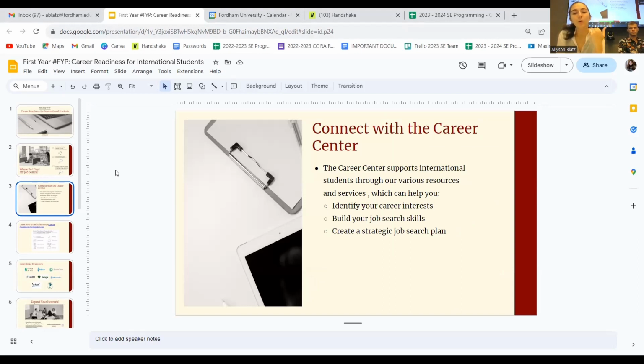We could help you build your job search skills. So obviously that starts with building out basic job application materials like resumes and cover letters. We offer, and I will show you how to do this on Handshake, one-on-one career counseling appointments. So you can book an appointment with anyone in our staff. All of our staff members serve as career counselors, and we could help you craft your first resume, craft a cover letter, and also target employers.